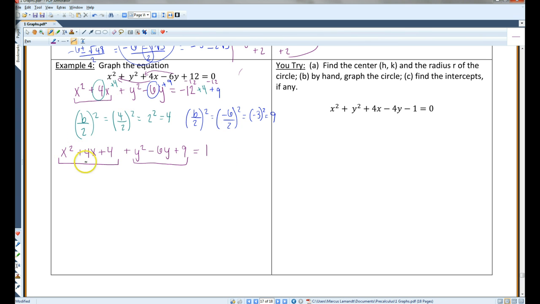Okay? So, this perfect square, if you factor it, you get x plus 2. A shortcut is, it's going to be x plus or minus whatever your number was before you squared it. So in this case, before I squared it and got 4, I had 2. 2 squared is 4, so I have (x plus 2) squared. Before the 9 was a 9, it was a negative 3 squared, so this is (y minus 3) squared. Okay? So this is the standard form of the equation. Now I can graph it.